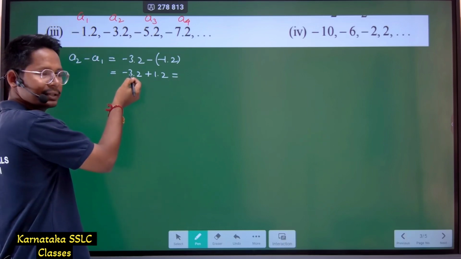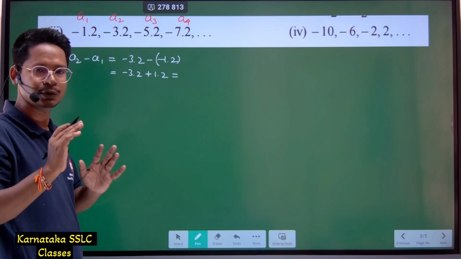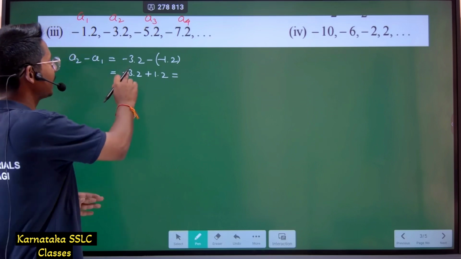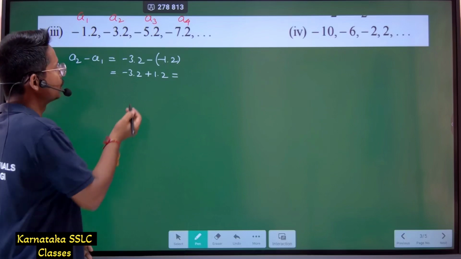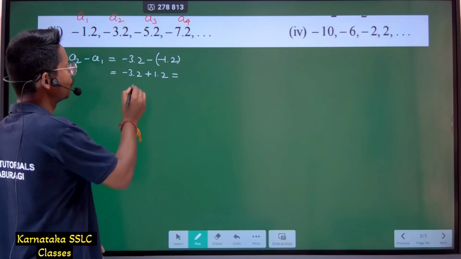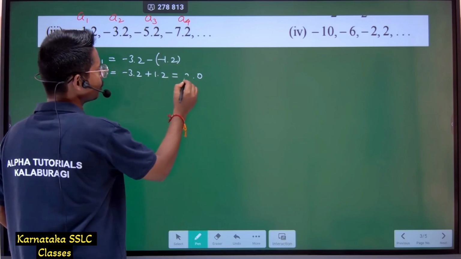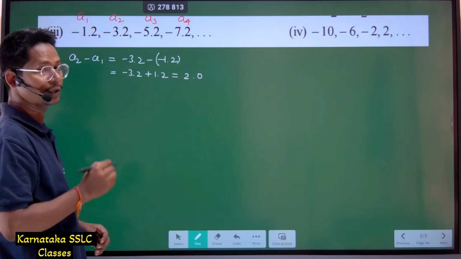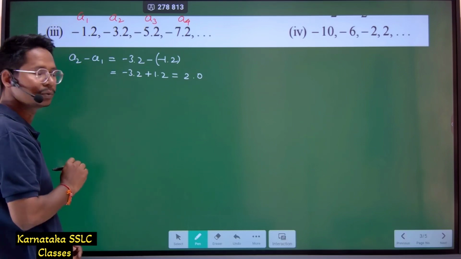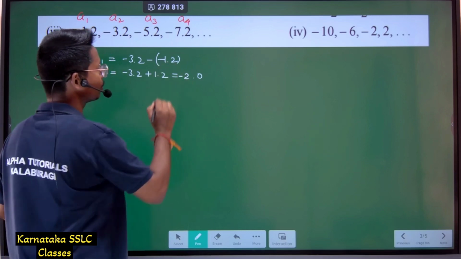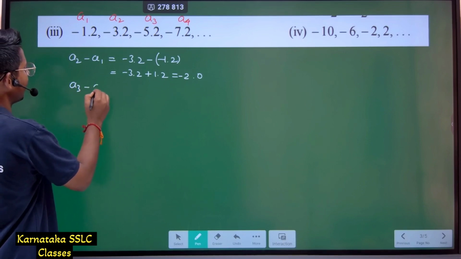The first number is minus, second number is plus. So if one number is plus and other number is minus, always you have to take difference, means bigger number minus smaller number. And you can subtract this as per its place value. So tens place 2, tens place 2, 2 minus 2 is 0, decimal point as it is, 3 minus 1 is 2. Now sign, you always have to keep the sign of the bigger number. Here bigger number is 3.2, so its sign is minus, means here also you have to put minus. It is minus 2.0.